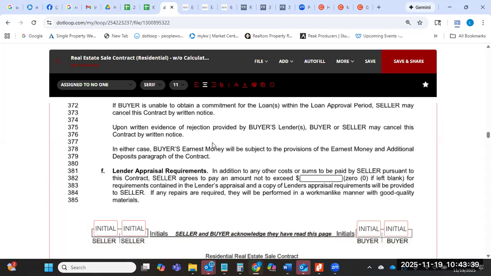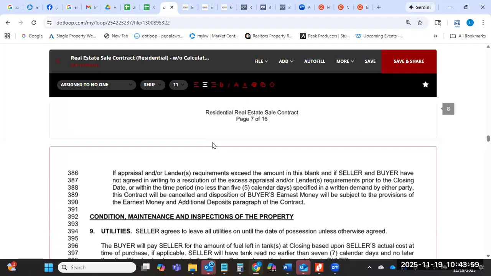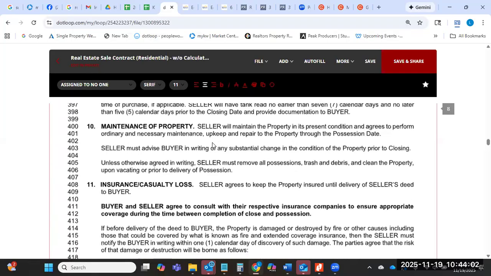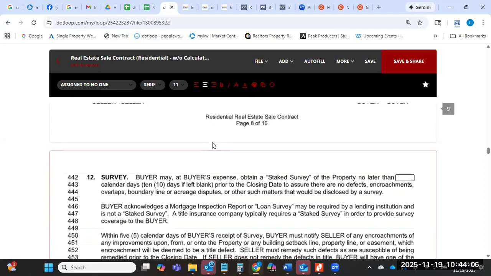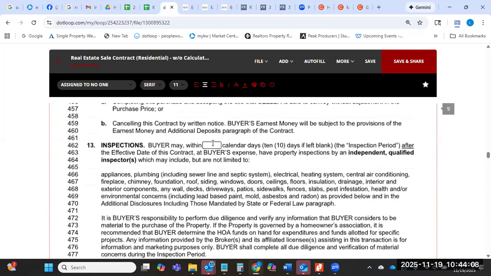You may think that, well, Linda's saying this is going to weaken my offer, which maybe it does a little bit, but it also helps prevent problems in the future, right? And the seller can say no. The seller can say, no, I'm going to agree to zero now. If something comes up later, we'll agree to it, or we'll negotiate it. We might agree to it. But it's a negotiable term there. All of those things that are non-negotiable, they are terms that can be changed, but they're non-negotiable. We get down to our inspection period, paragraph number 13.